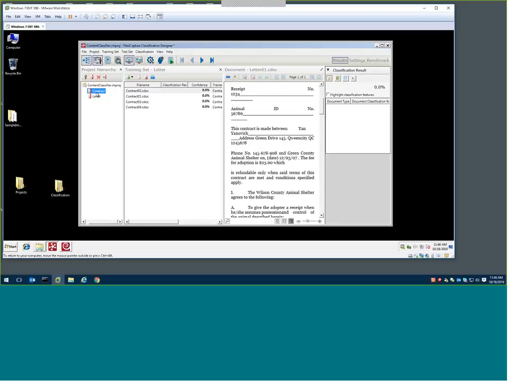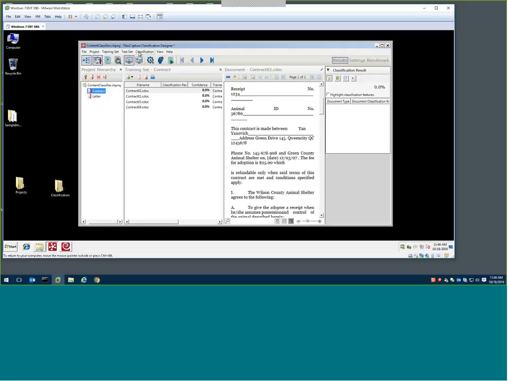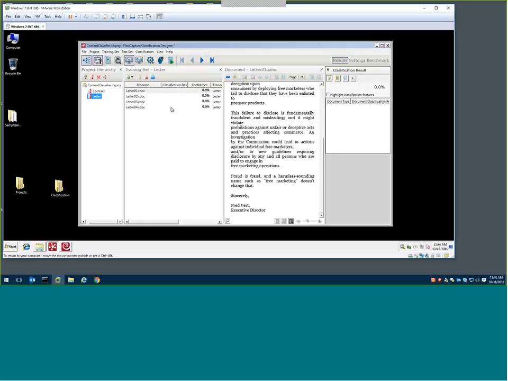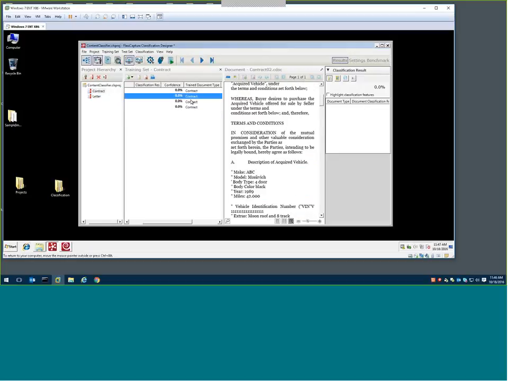I have it loaded already somewhere, but what you do is you load the images in and create your classes. For example, you go over here and add a document type. I have contracts over here. I have letters. I can add various other document types in here if I want. Okay. Once you're done, all you're basically doing is training the project. It will train the project, and then it will say, okay, so these should be contracts, these should be letters, and I'll run these. Okay. So it's already been trained. That's why you can see over here it says it's letters, and over here it's contracts.